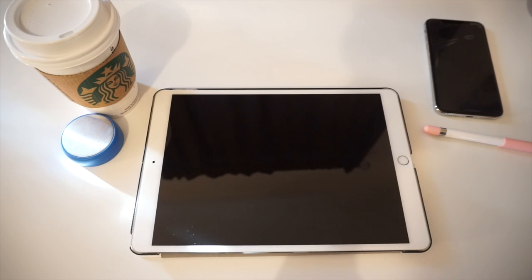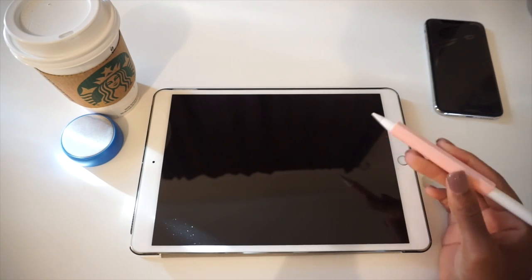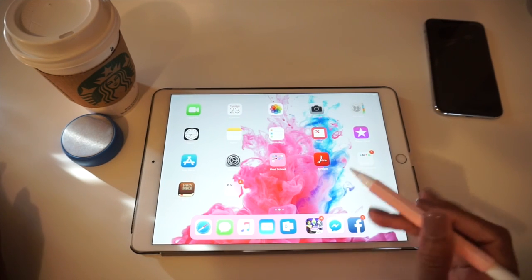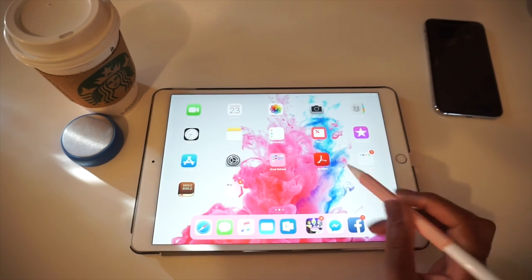All right, guys. So now that I have done everything on the computer side that I need to do, as far as downloading the PowerPoints, getting them into Google Drive, now we're going to go over and I'm going to show you guys exactly how I get them into Notability, and how I take notes and listen to my PowerPoints at the same time with Notability. So I've already synced my Apple Pencil, and so we are going to start off by going into Notability.